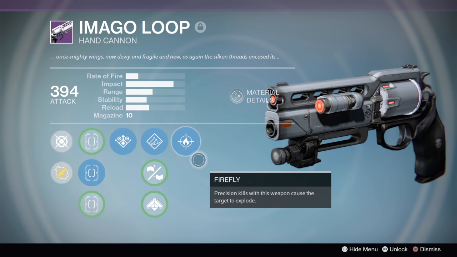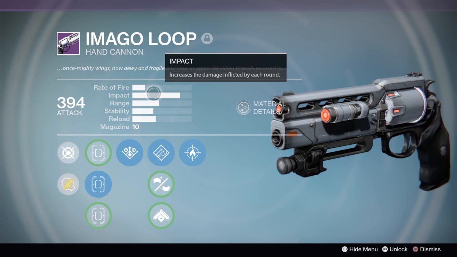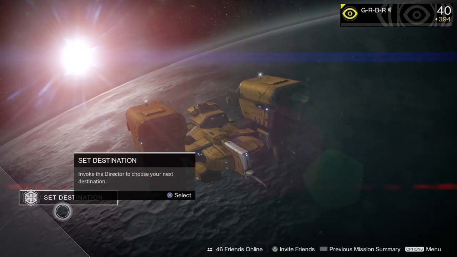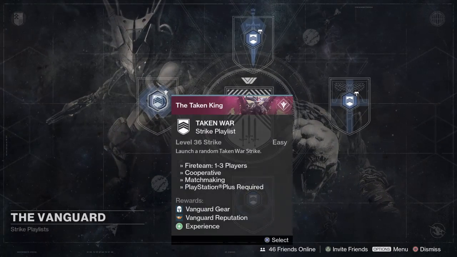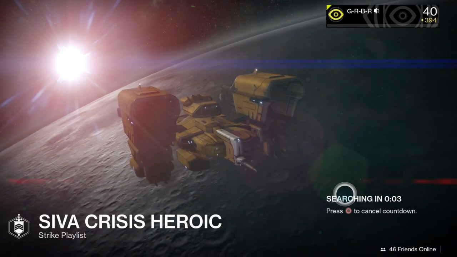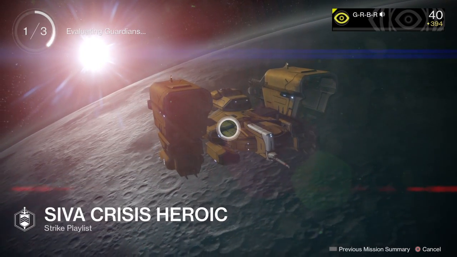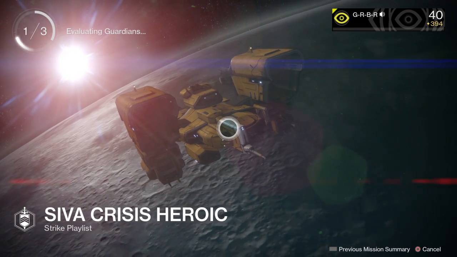Now, Fatebringer is, as you see, a low rate of fire, high impact hand cannon with a magazine of 10. You can tell from the model that it is modeled after Fatebringer, which back in year one was, I believe, the first raid weapon.